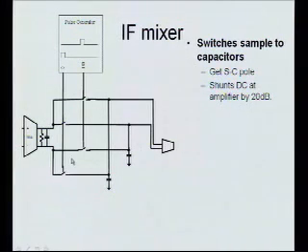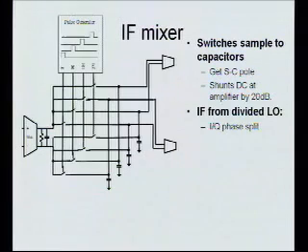Now I need quadrature because I'm actually trying to do full demodulation now. Quadrature is actually pretty easy. I just add a second combination. You think this is bad, just wait. A second set of capacitors, a second set of switches, and I turn them on at the 90-degree phase. Now I'm showing little pulses here. The idea is that each of these pulses is generated by dividing down my LO.